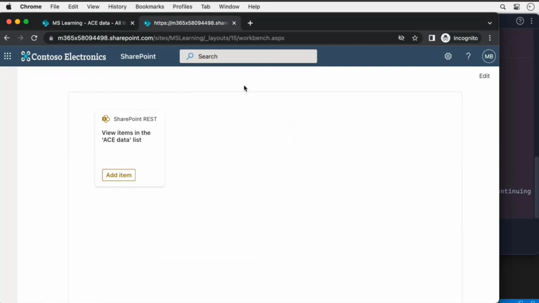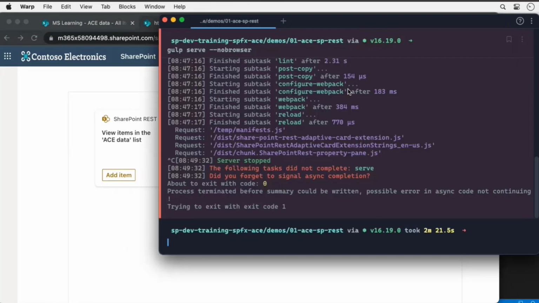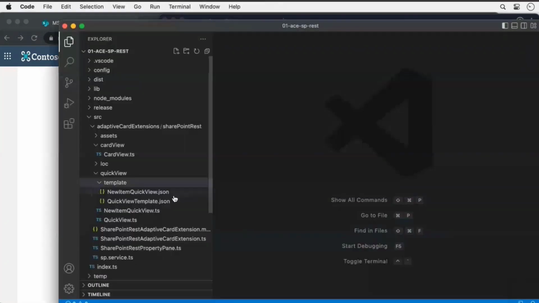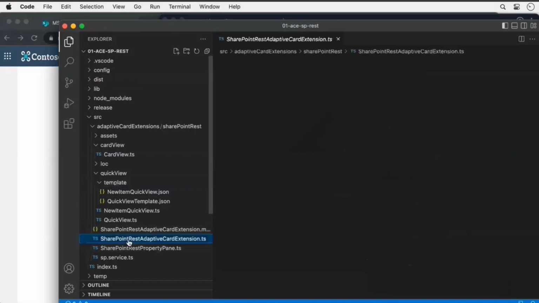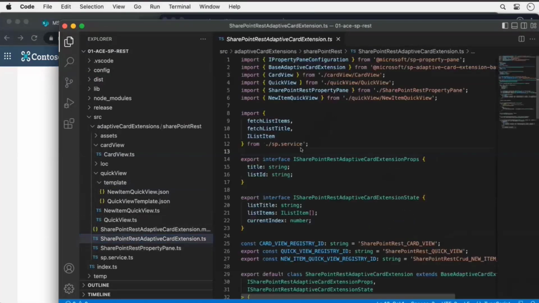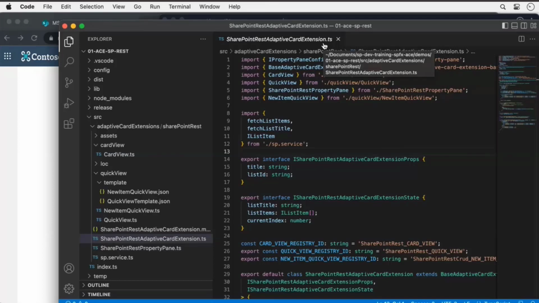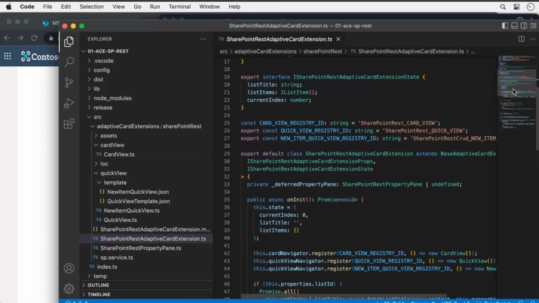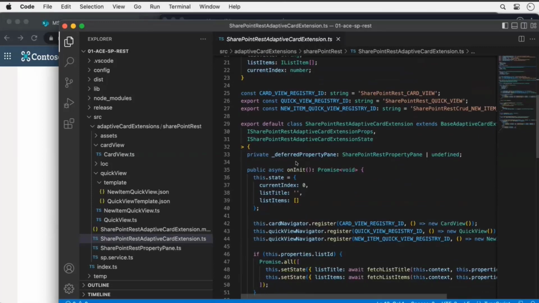So if I come over here and look at the code, let's see how this is all set up. Where's my code? Right here. Everything centers around an Adaptive Card Extension, or ACE. Everything centers around a center of gravity, right? And that center of gravity is the AdaptiveCardExtension.ts file that's going to be in your project. This file contains a couple of interesting things that you should pay attention to.